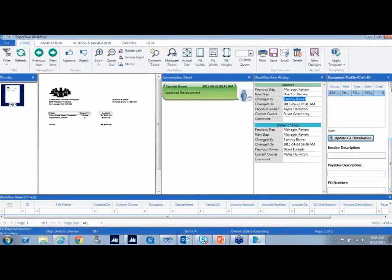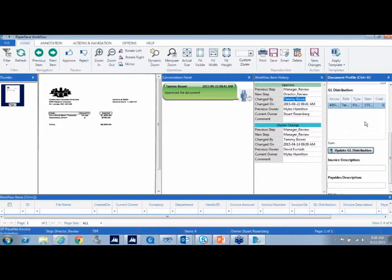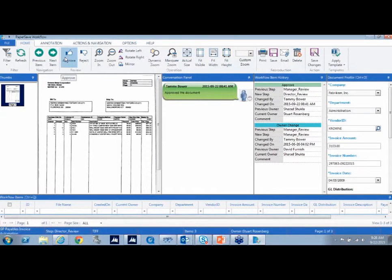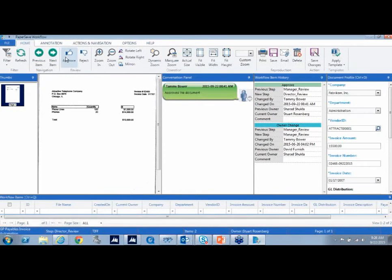So with workflow, we can make these fields required at any step of the process. So here I can hit approve or reject, right? It goes to the next step of the process as soon as all of those checks and balances are done. Right, so here, approve, it's going to look back at that process map. So if it exceeds my threshold, it's going to automatically send it up to that next tier of review or approver.